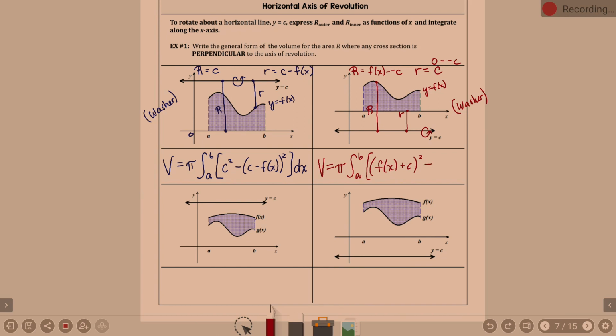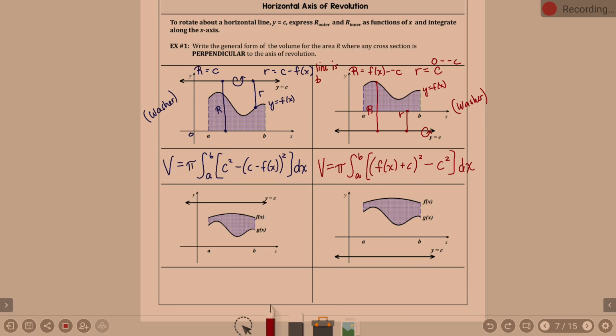Minus negative C squared. C squared? Dx. Yes. So that's not negative C. R is not negative C. Or it's just C. It would be 0 minus negative C. Oh, okay. Because we're thinking about C as a negative value. And that's what I have, when the line is below, so y equals C is a negative value. That's the comment I have in my notes here.